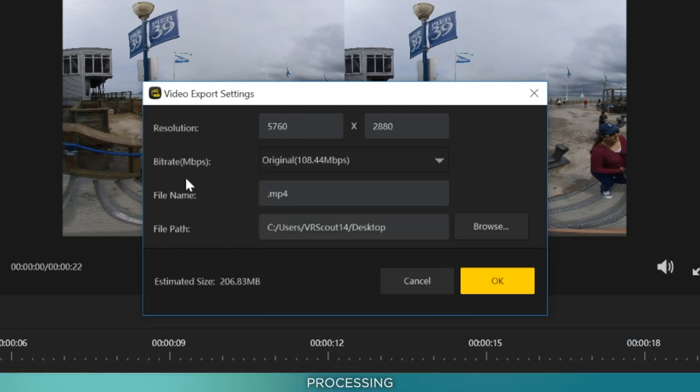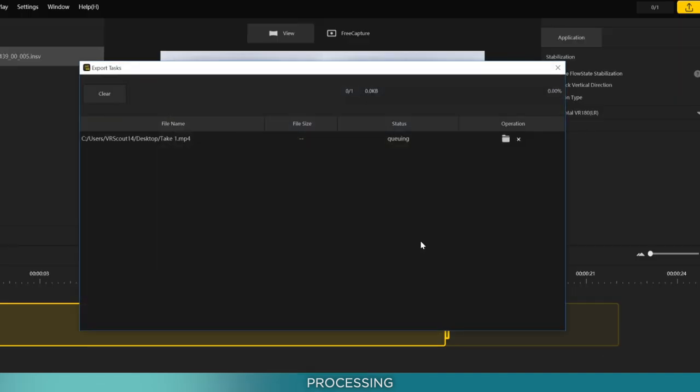Here you can rename your file name and choose a path for where you want the file to be exported to. When you click OK, it'll start stitching your video file. Processing times vary, but you want to make sure that you do leave enough time to stitch your video files before you can edit.